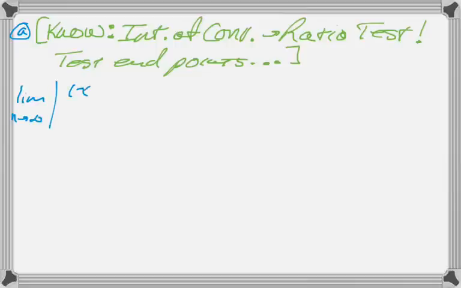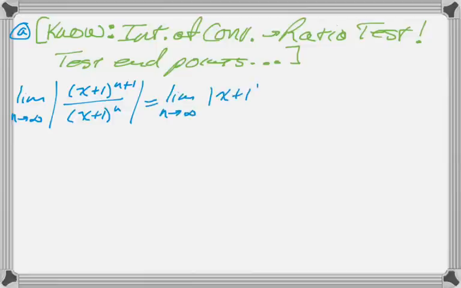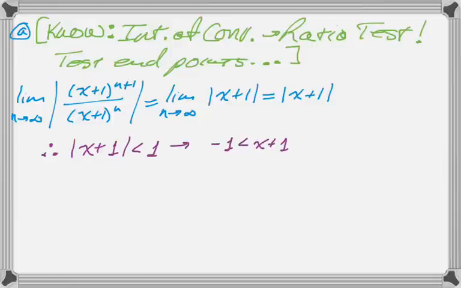So I'm going to take the limit as n approaches infinity of the n plus first term over the nth term. And then I can cancel that down. So that's the limit as n approaches infinity of just the absolute value of x plus 1. There's no n anymore, so I can actually drop the limit. So that limit actually is just the absolute value of x plus 1. I know by the ratio test, this will converge when that limit is less than 1, which gives me this inequality, which I can solve.